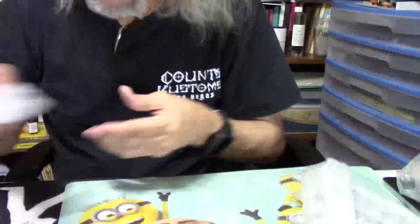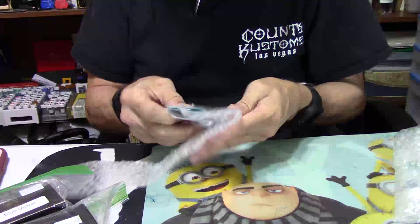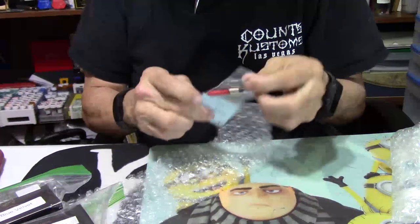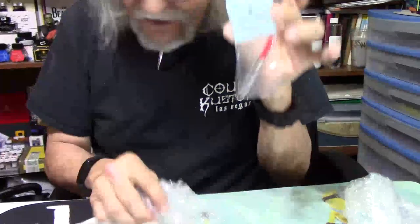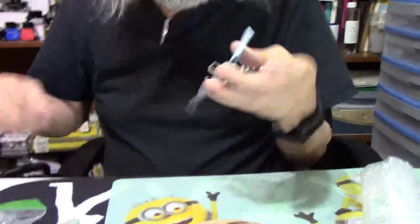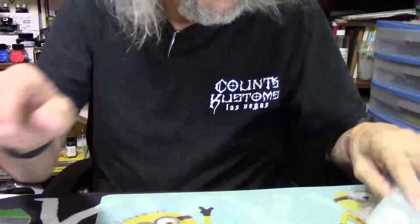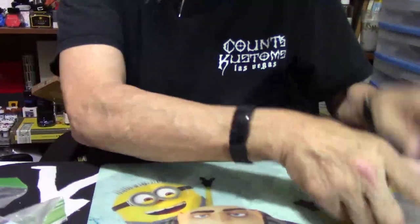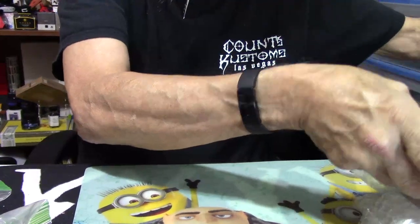And what is this? Yes, a much needed Lamy Z28. Yes, yes. And Dave, I'll probably have to call you back and get some more, because I'm not sure how many more I need. So, before we go into the ink, let's see what all this other stuff is.